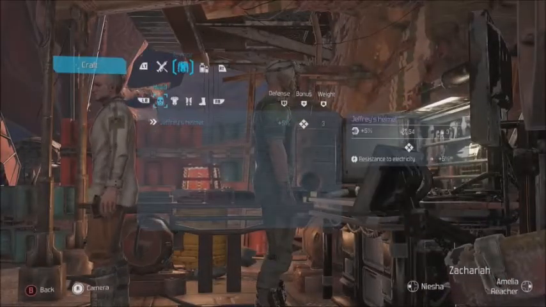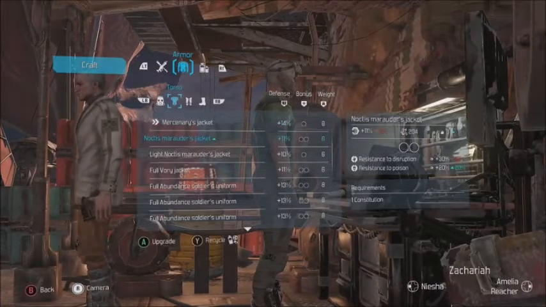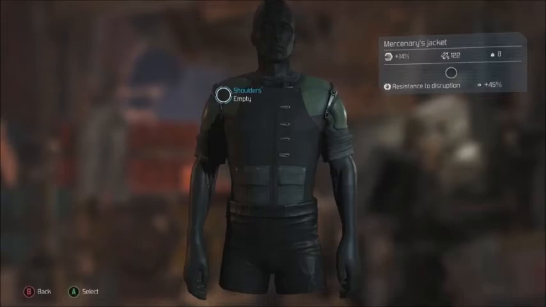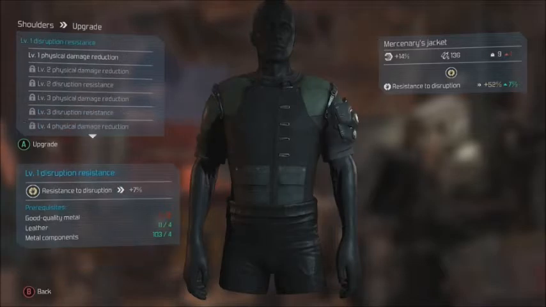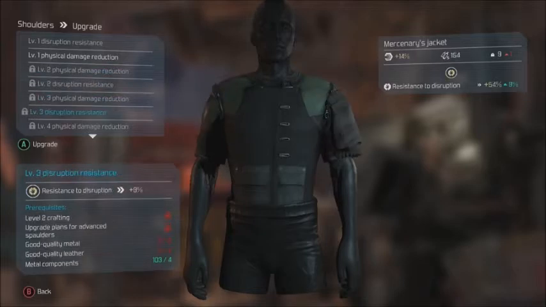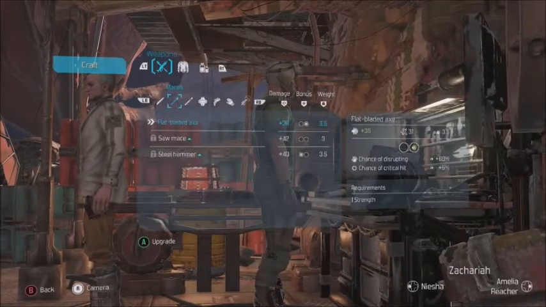Let's jump into the actual crafting system. So you can actually upgrade your gear as such. If you go into your gear, for example, at a crafting desk like this, as you can see, you can then select a slot and physically upgrade the gear. Also allowing you to upgrade on things like disruption, damage, resistance, and so on and so forth, which is really nice. You can also do that with weapons.